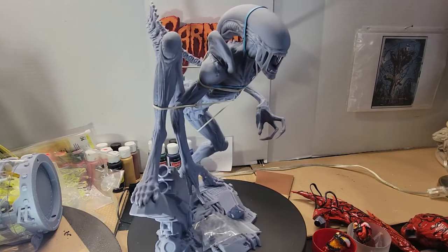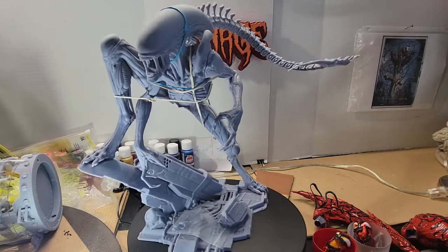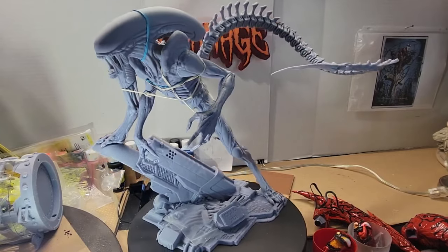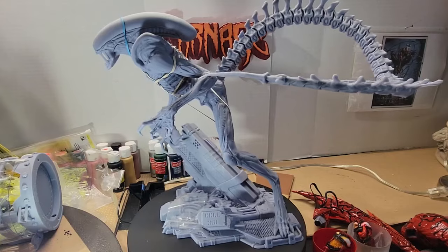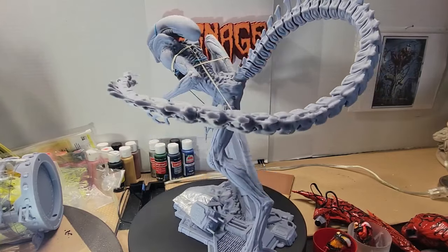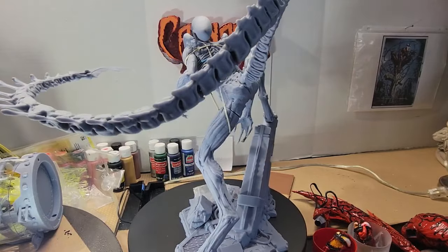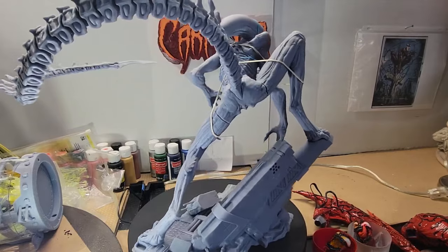Hello folks, I am back, and this here will be the latest 3D model to get cornegized. As we all know, we're all familiar with this character — this creature. This is a xenomorph from the Alien series of movies. Get a good look at him as he is now, because this will be one of the last times you see him looking like this.